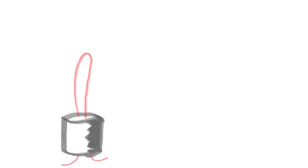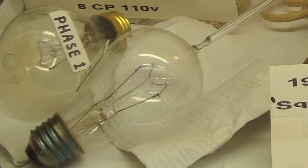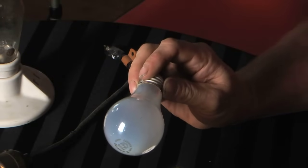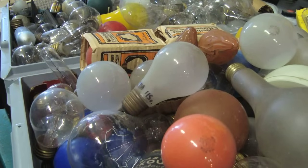The reason the filament is sealed in a bulb is because if it were exposed to air it would burn up in a few seconds, since it runs at such high temperatures. By putting a vacuum in the bulb — like the old Mazda lamp — it keeps the filament away from the air. With today's light bulbs, you fill the bulb with gas, and the gas exerts pressure on the filament during operation, making it last longer. It can run at a higher temperature and produce more light more efficiently without shortening the bulb's life. The gas also reduces blackening of the glass.